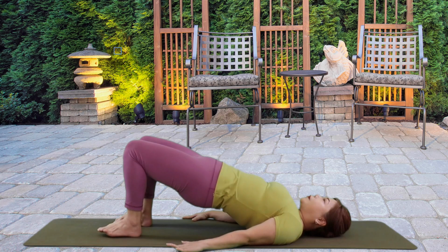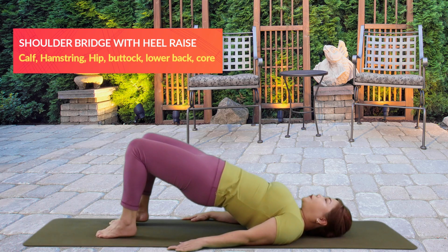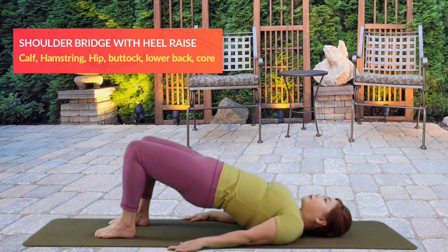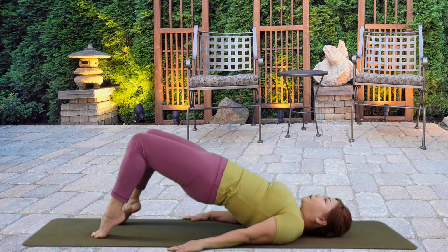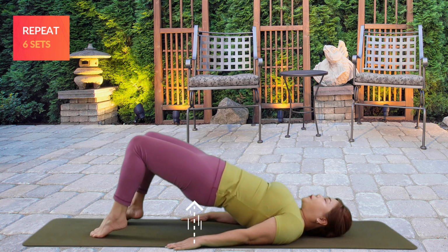After 6 reps, continue to hold into your shoulder bridge pose and raise your heels up for strengthening of your hamstring, calf, and buttock. Continue to stabilize your pelvis at the shoulder bridge height while you raise your heels.